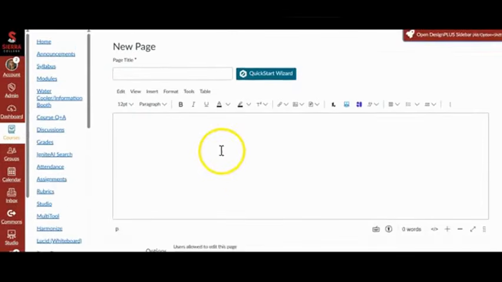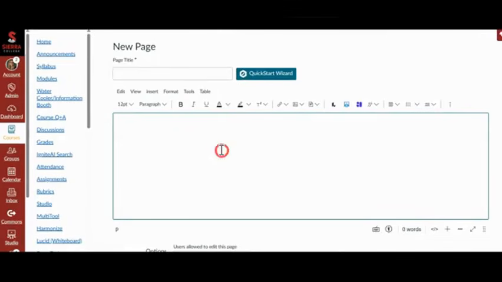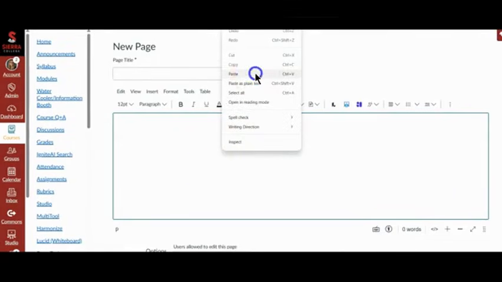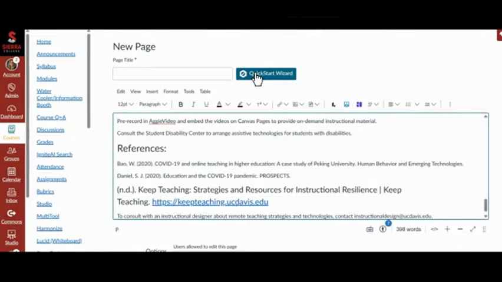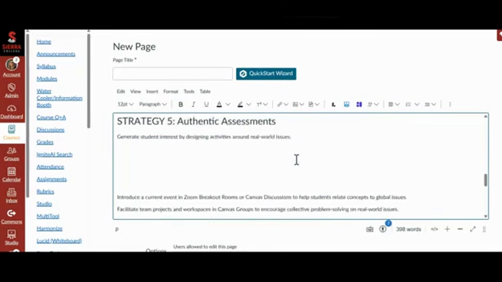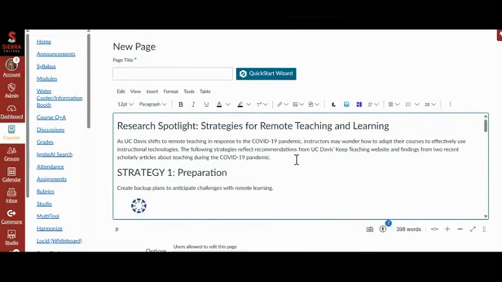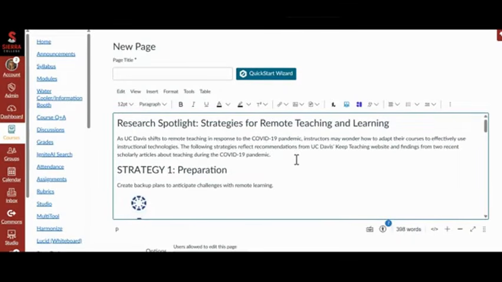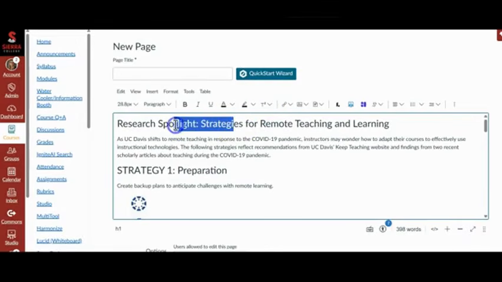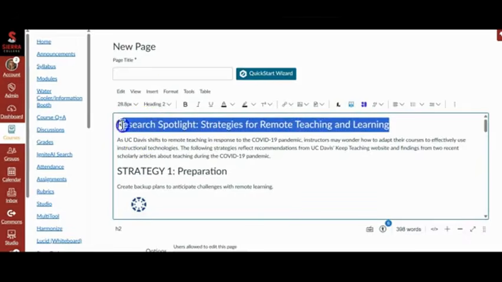And then come to our brand new page here in Canvas. Either right click to paste or use Control or Command V, V like Victor, in order to paste that entire document in. Now that we have it in here, we are going to do a couple of things. Number 1, check to see if this larger text is actually tagged as a heading. It is not, so I'm going to grab that line and make that our heading 2.